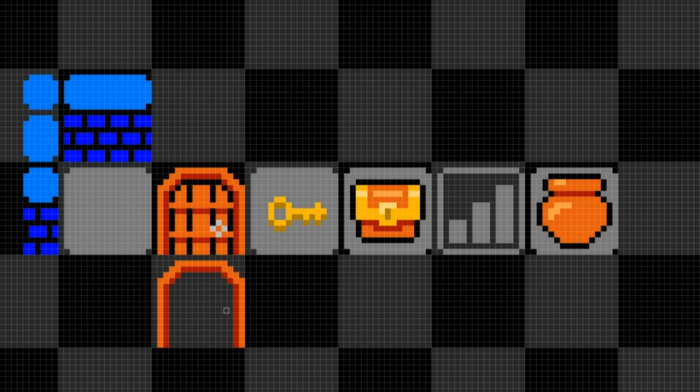Now I should also say for this dungeon map, I was very inspired by this Egg Bit tile set that I found on itch.io. It was created by Matt Glanville, and I'll have a link down in the description so you can check it out. If you don't want to draw your own individual elements, your own tiles, you can totally grab this set and use that instead to create your own dungeon.